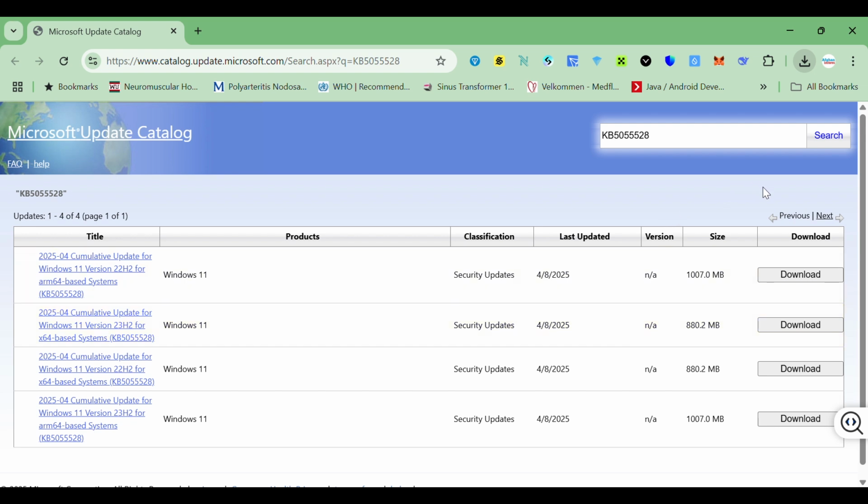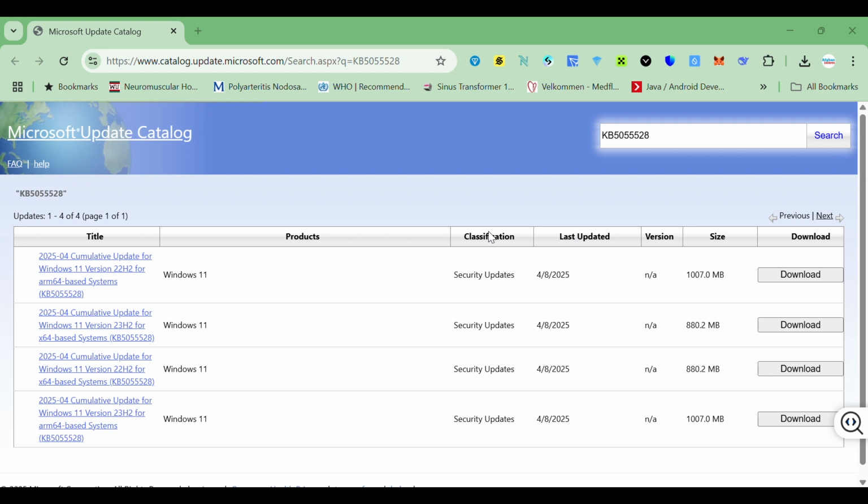After that, you need to go to the file location. After a while, the installation process will begin. It will pop up: do you want to install? Yes. It's installing in the Windows Update cache. After installing, the computer will restart several times.